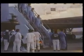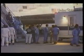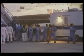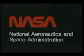We came popping out probably about 45 minutes after touchdown. The cabin was a little bit warm by the time we got out, so the cold morning desert air at 32 degrees felt real nice to me, and I think all of us were happy to be back on the ground again. Even though spaceflight is a wonderful experience and we enjoyed it, after all the practice attempts to get down, we were happy to be back.